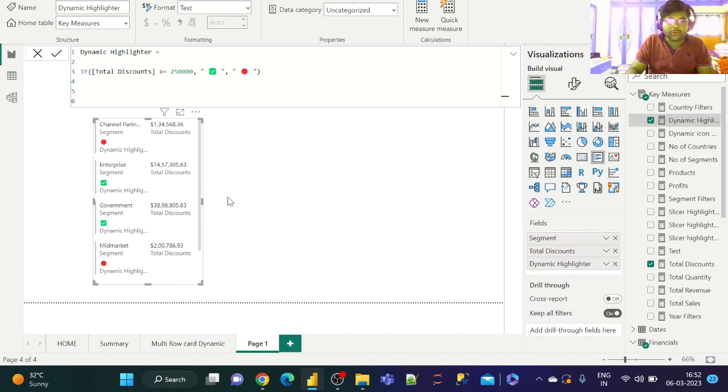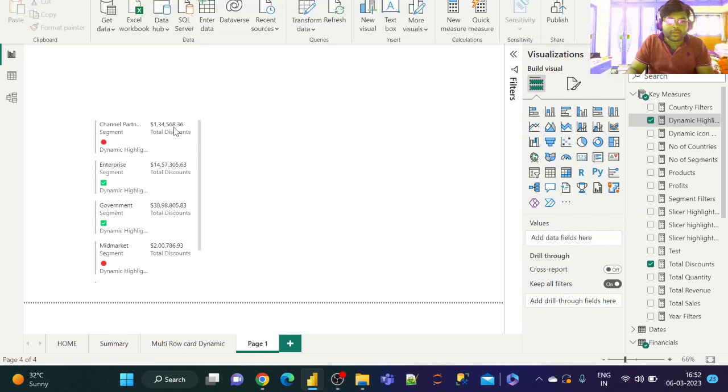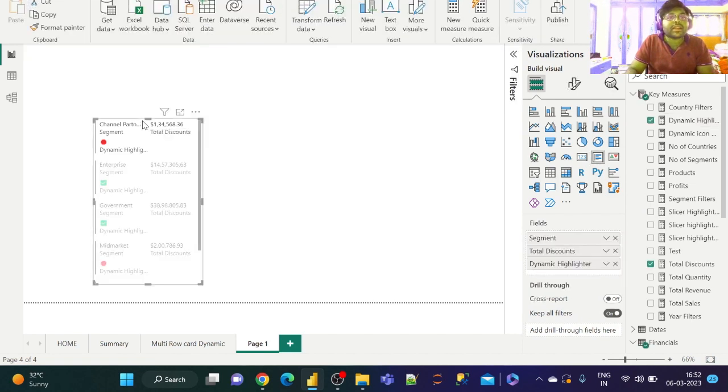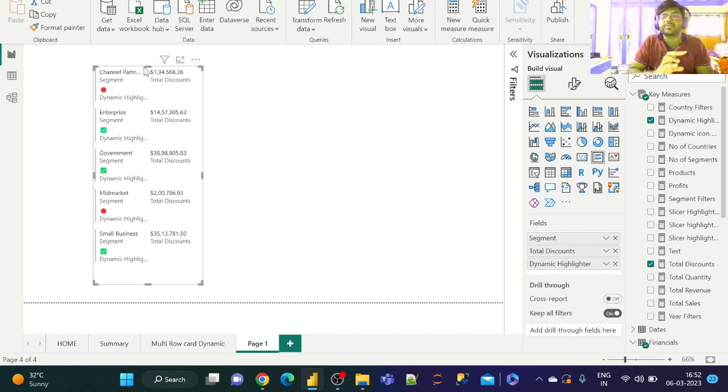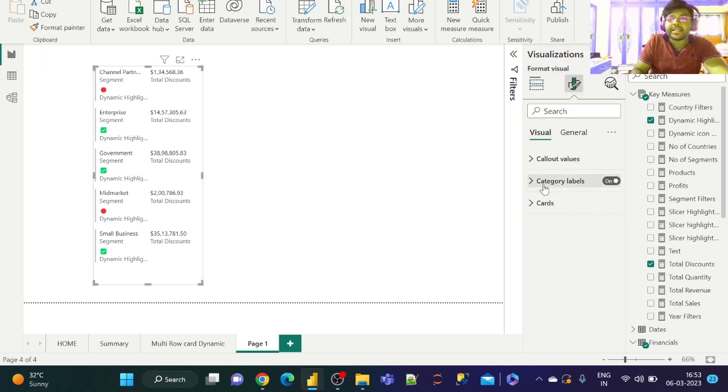Okay, now our main job is done. Our next motive is to make this visual as highlighted as possible. So let us go ahead and remove this dynamic highlighter, as we are very much aware that this measure name is not required here. So let us go to format and let us disable the category labels.